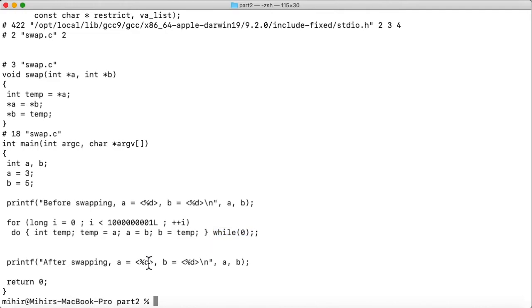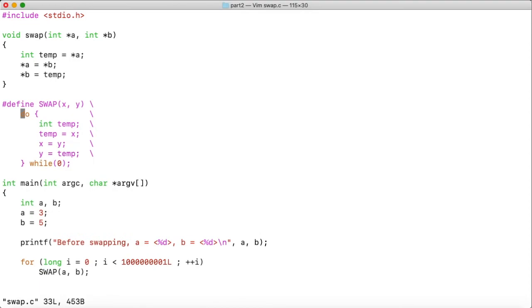Now let's get back to the program. You will see people use this do while 0, and people also use if 1. These are some common constructs for doing the same thing. Basically what we are doing is just creating a block that encapsulates all these statements. So this becomes valid.